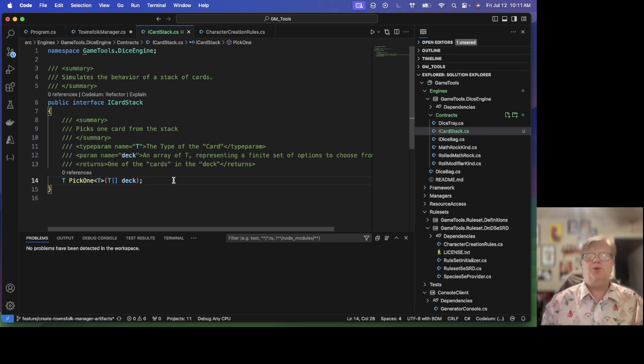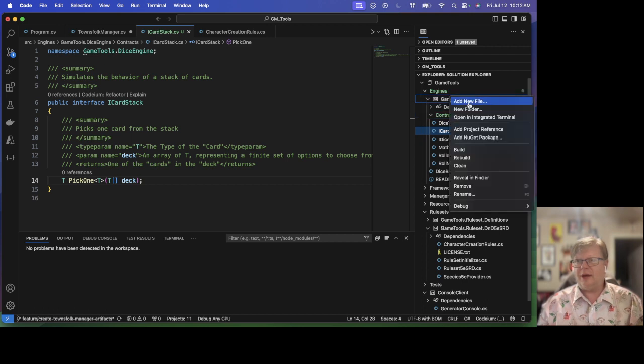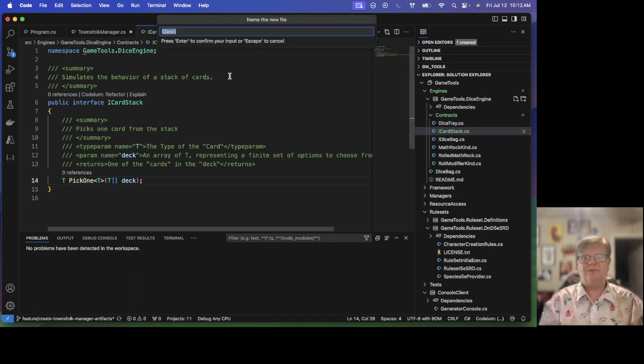Eventually, we might want to keep a stack of these cards and deal them out across another collection of recipient objects or whatever. But for our purposes right now, all we need is this pick one. So let's implement it. And we're going to add, not to contracts, but to the actual root of this class library, class card stack.